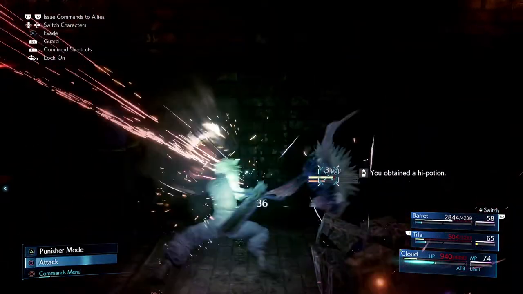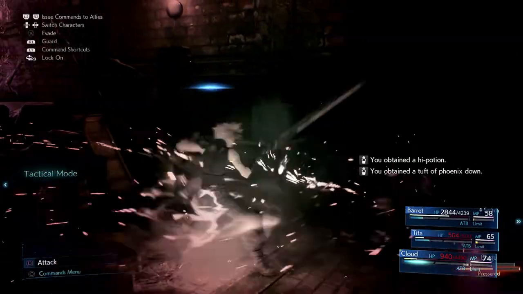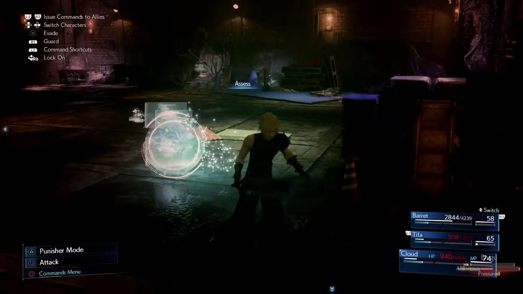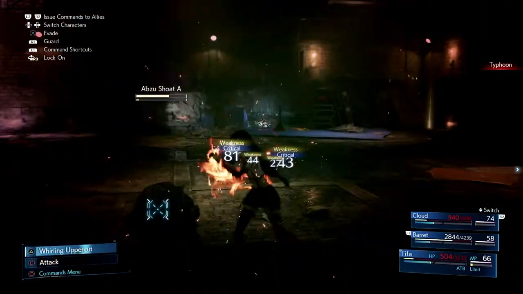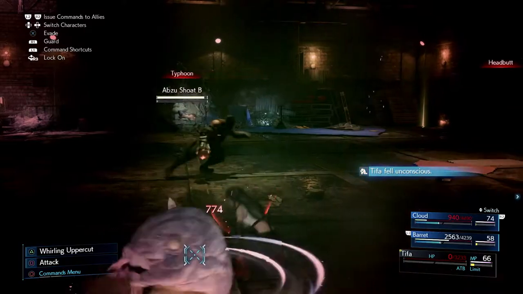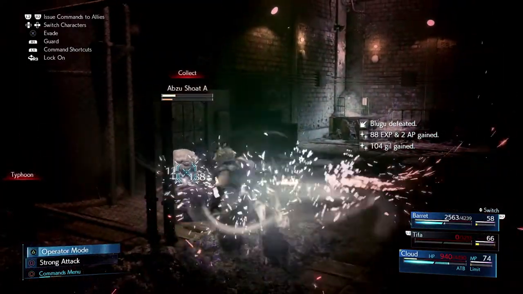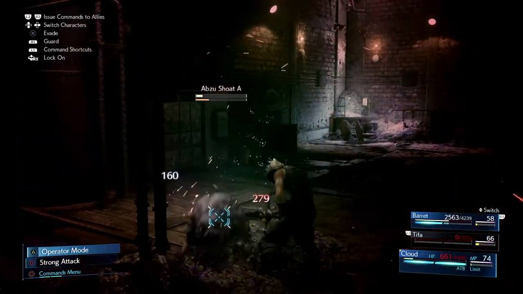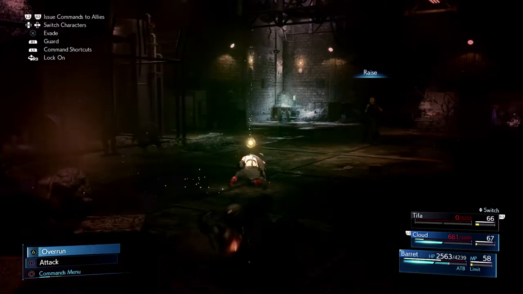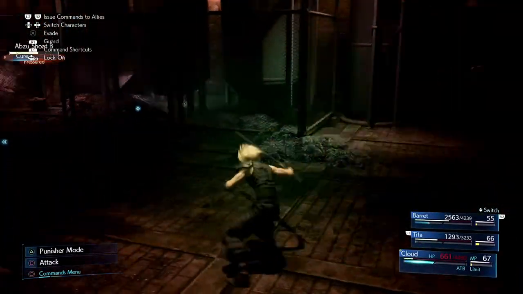Oh, we don't have the AT to power it yet. Alright, now we do. Let's check out. No. Abzu short? Okay. Oh, he's weak against fire? Although I didn't really pay attention to the info. Ow, ow. Alright, let's raise Tifa from the dead. Alright, let's heal up. Cloud, you need this.